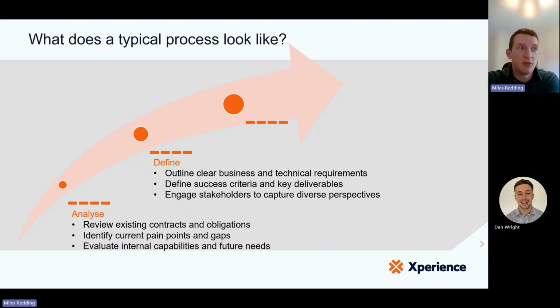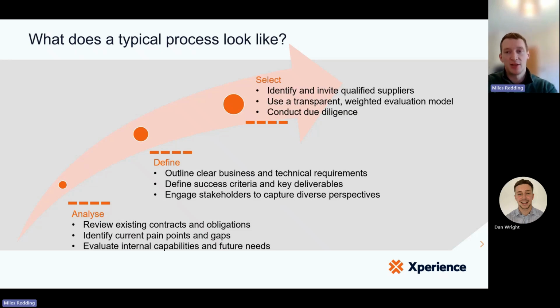And then how do you engage the right stakeholders internally to capture their diverse perspective, their individual needs, whether that be departmentally, that they've all got their nuances in terms of systems or features they're looking to leverage, or whether it be operationally in terms of actually require different levels of support or access from an IT perspective. So analysis, internal, time up front to understand where you are, define actually outlining what you want to achieve from this particular process. What are you asking people to bid against?